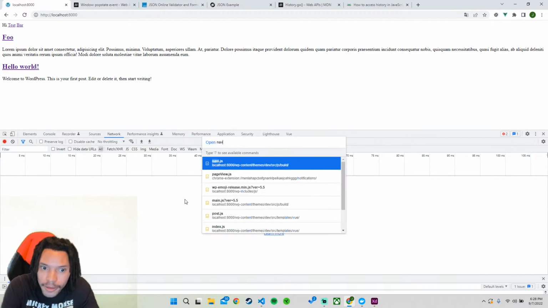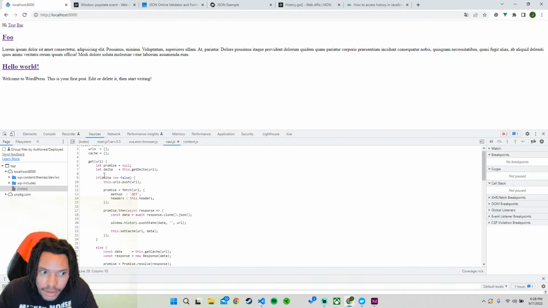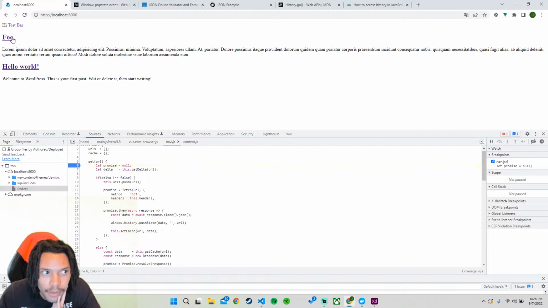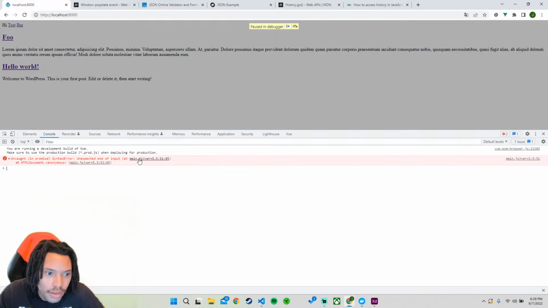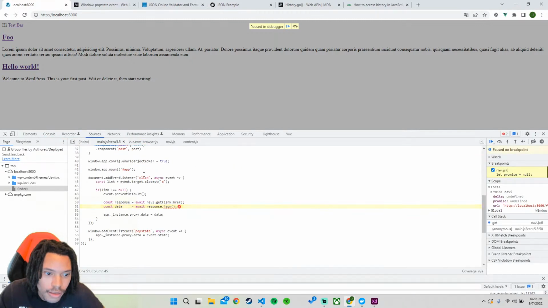So the way we're going to debug it, we're going to go to navi.js. That's where the file is in the browser. And then we're just gonna click a breakpoint, and then we click foo. We'll just walk through it. So it did a breakpoint. So when I click a link, it ran this file, and then it stopped here, where the breakpoint was, and now we're just gonna walk through it. Oh, we got some. What is that?